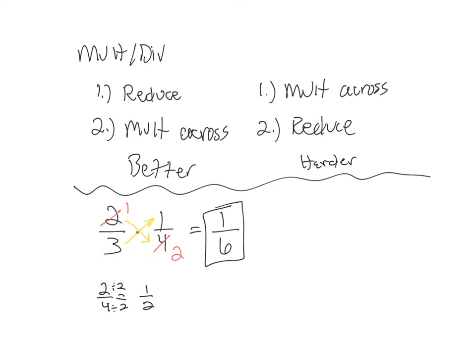To show you the other way—and this one really isn't that big of a deal to do the harder way, like I said, because the numbers are small—so two times one is two, three times four is twelve. And then reduce second. I can divide both of those by two and I get one-sixth. This one is relatively simple because again the numbers are smaller, but when the numbers get a little bigger it becomes a little more difficult to do the second version.